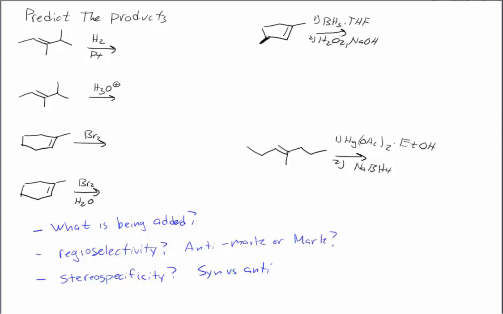Okay, so let's look at these 6 examples here. These are all addition problems. Towards the end of the chapter, we'll get into more random predict-the-product type questions, but here we have all addition. So what is being added to the first one here? We're adding hydrogen, so there's going to be an H on both sides of the double bond. And we're going to create a new stereocenter right here, because it's going to have 4 different groups. And we know that we don't create a stereocenter on the first carbon because it already has a hydrogen. If I add a second hydrogen, I'm just creating a CH2.